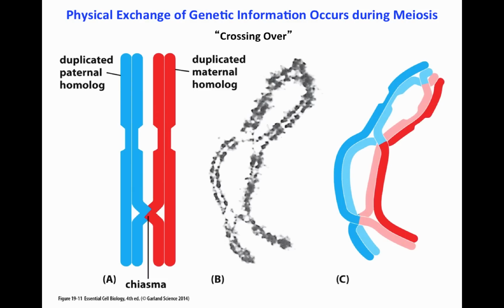Now, let's take a look at what happens, as I mentioned to you, when the chromosomes align together during meiosis. What we're going to see is a physical exchange of genetic information through a process called crossover. So what we have over here is that the duplicated sister chromatids are going to be next to one another, and you can create a crossover event called a chiasma. Therefore, through homologous recombination, like shown in the chromosome TEM in the middle, you can have multiple places where the chiasma could be happening. In this one image, it's happening in 3 different locations.